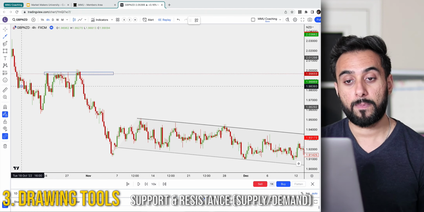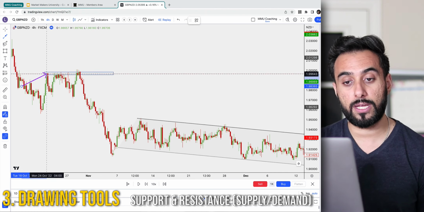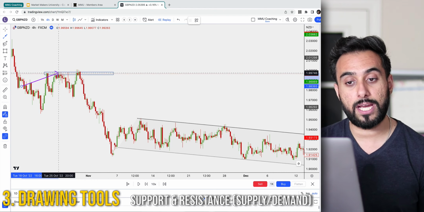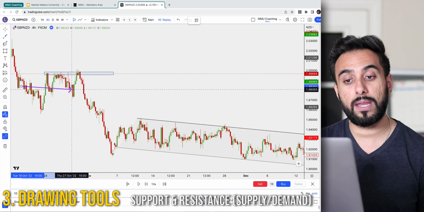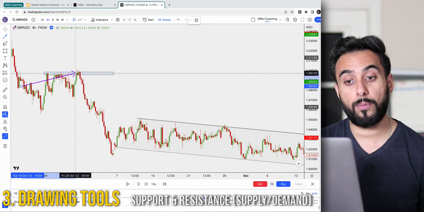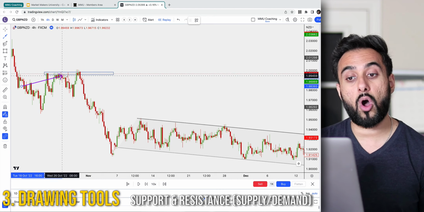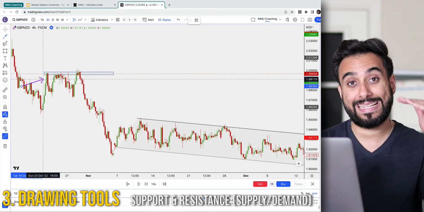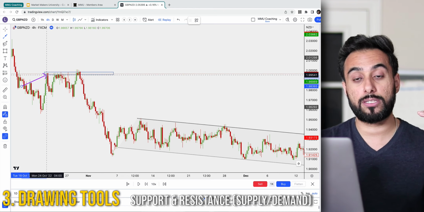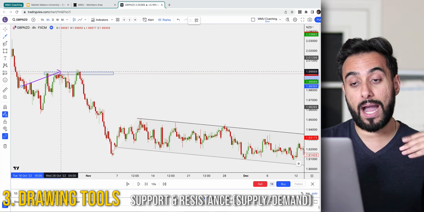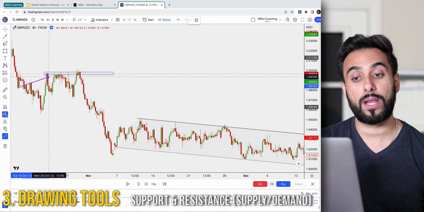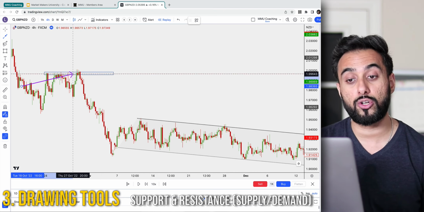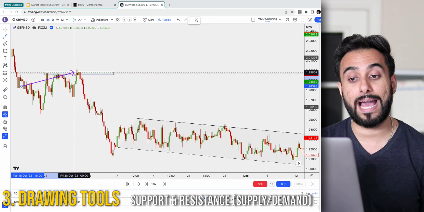Notice the price rejected here for the first time, rejected here again, and again, and now the price is still having trouble breaching this area. This is a strong, what we call resistance zone. Why? Because it's essentially creating what's called a ceiling. The price action is having trouble breaching this zone or getting any higher than this. So this could be a potential area for sells, to enter shorts, to enter in the down direction.